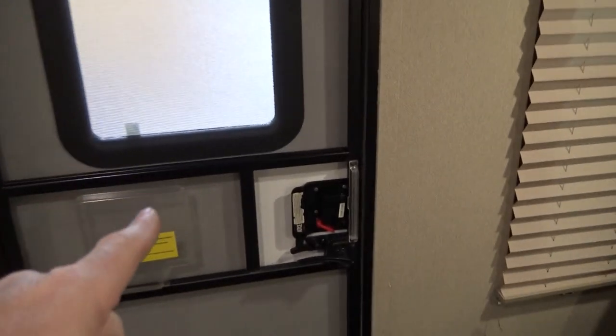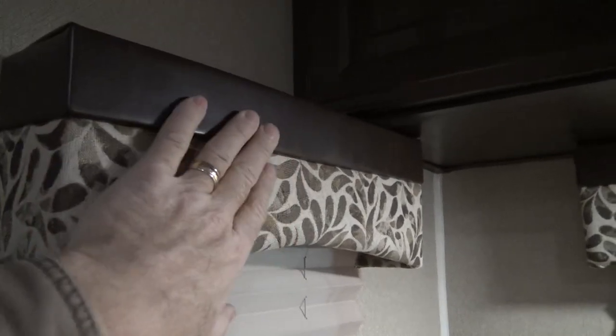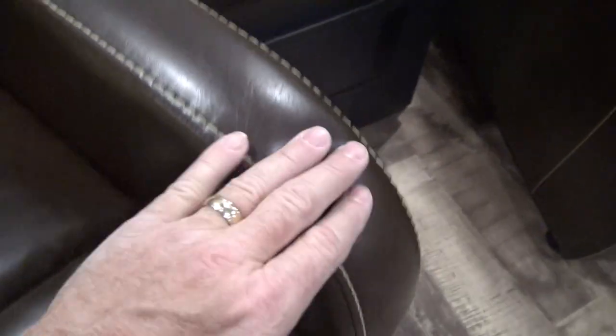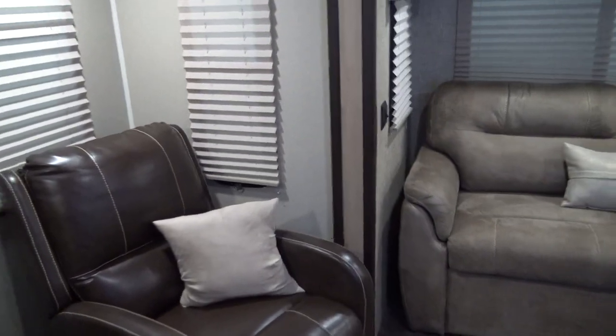Coming in the door, let's go around the back first — the aft. Three windows with shades that fasten at the bottom and pull up at the top. The window treatments are nice — fabric and leather or vinyl, all matching around the rig. There are two LED lights; all the lights in this rig are LED. These are Lazy Boys, so your footrest kicks out. The material on these is really nice — no scratches or nicks, everything shows real clean, just like a new one. By the way, everything you see in this video is included: the pillows, rugs, bedspread, decor — my wife does that. She loves it. All that stuff is included.